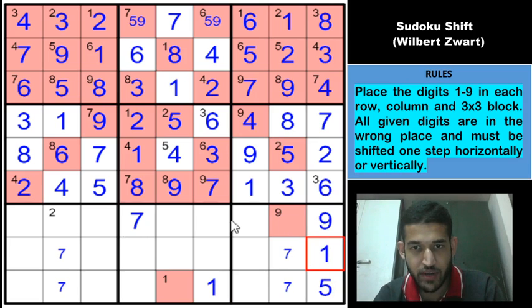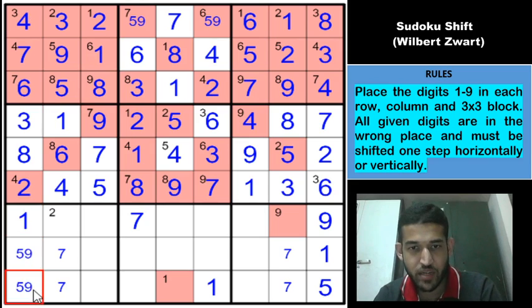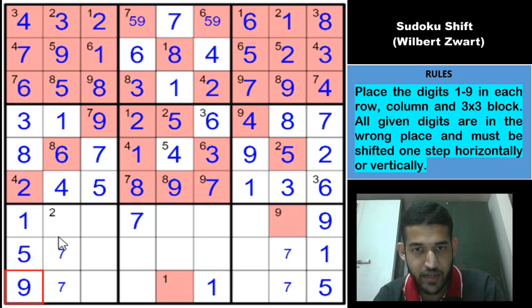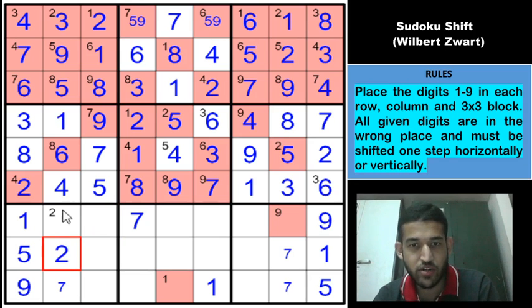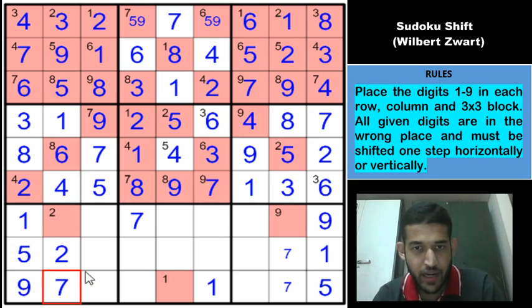And now 1 in row 7 has only 3 cells left, can't be in column 2, column 3, so it has to go here. And remaining candidates along column 1 are 5 and 9. Let me write that, and this 5 gives us a 5 here and a 9 here, right? And now this 2 has to move either right or down, because left and up are ruled out, but 2 rules out the right, so this would have to be a 2, which means this is also done, and which means we get our 7 here, right? So this would have to be our 7, and 8 has to go here, classic rule, 2 7 8 1 5 9. So remaining candidates are 3 4 6 3 4 6 3 4 6, right?